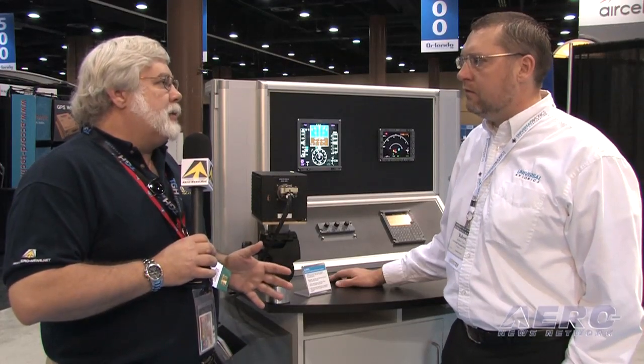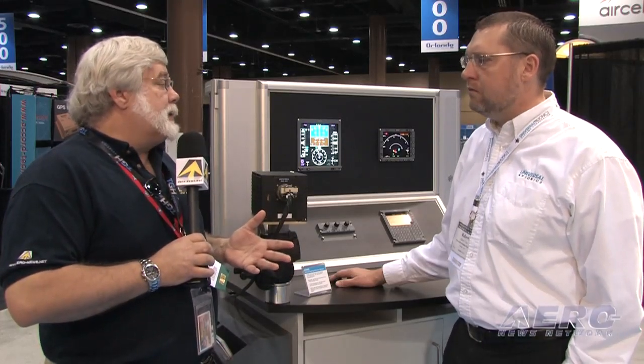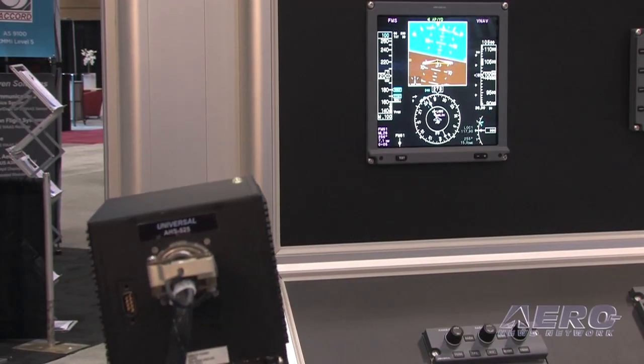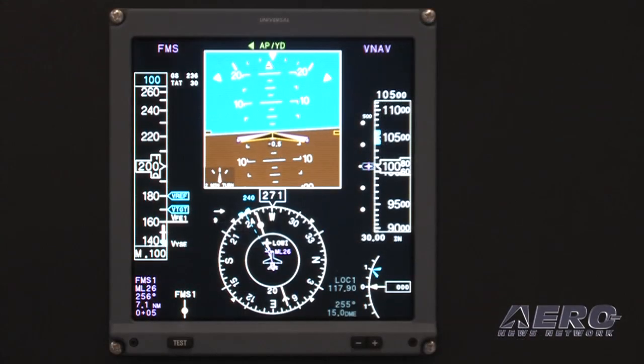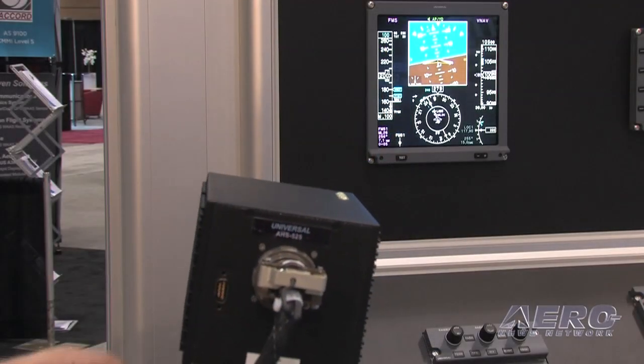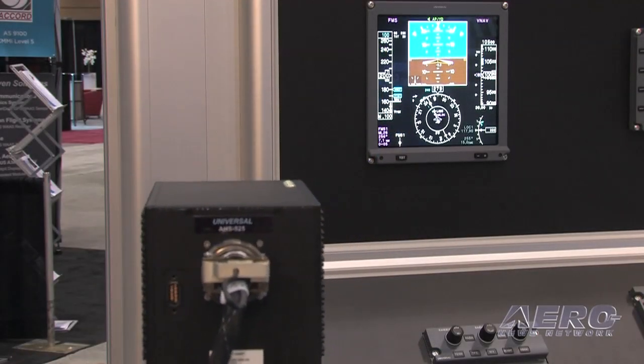What's a development project like this entail? Obviously you don't slap something like this together overnight — the engineering development and certification aspects have to be considerable. We decided to go into the AHRS market a couple of years ago, so it's roughly been two years. Once we get the basic design down, we can typically get the functional requirement documents set, the interface description documents, and once we get rolling on that basic functionality, we can move fairly quickly. We're submitting for TSO on the unit in September of this year, and we should have it hit market and be delivering by December of 2010.